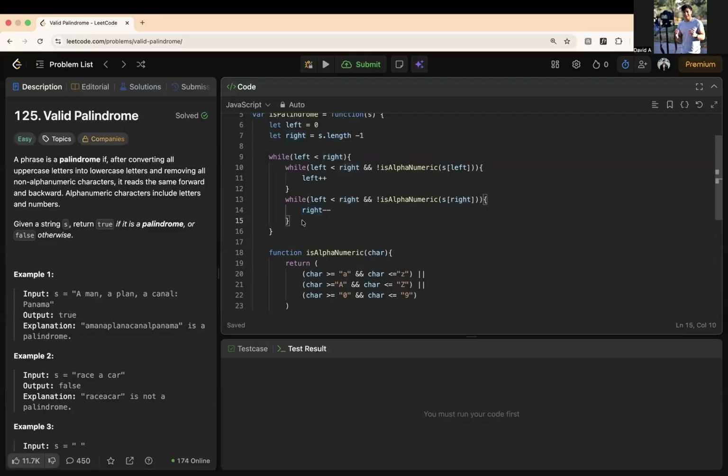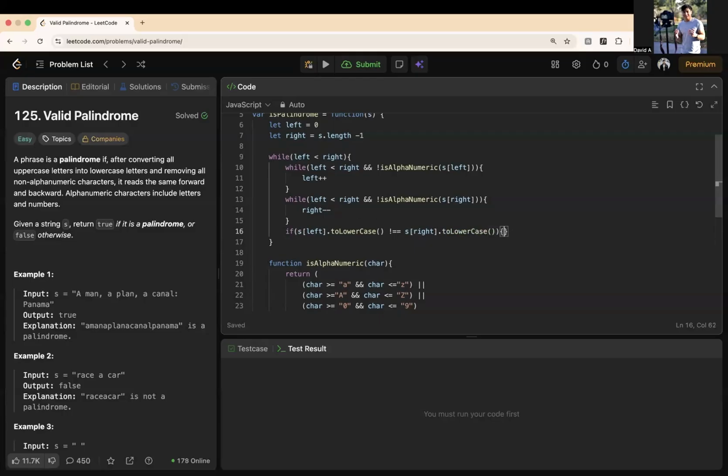If it doesn't fit this, we know that the current pointer value is not valid, so we have to change it. So now we check if the values are equal to each other. We have to convert the case here. So if s at left toLowerCase does not equal s at right toLowerCase, return false.